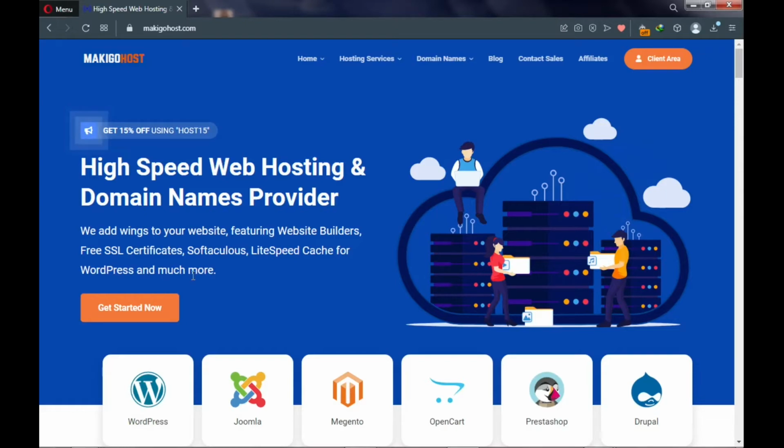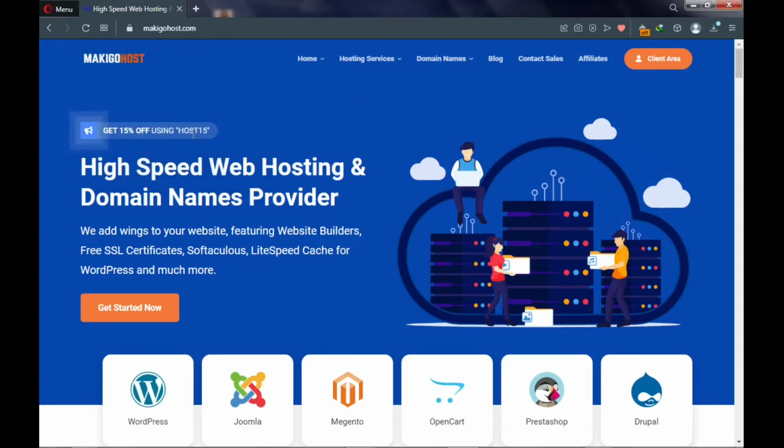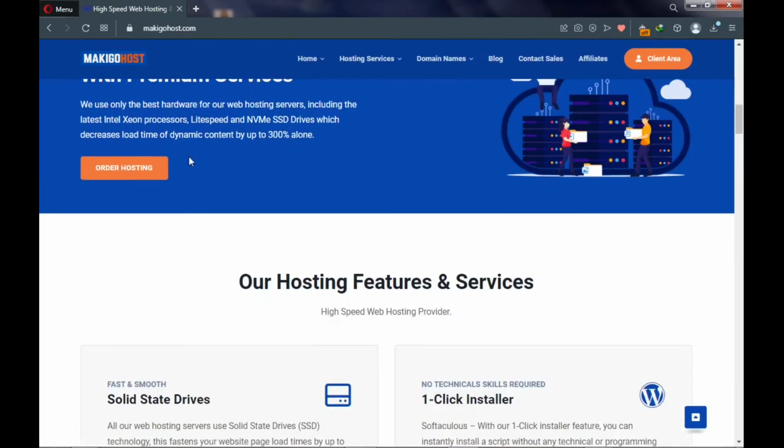Now, you also need what we call SSL. Nowadays, SSL is mandatory. If you don't have SSL, the website is going to be unsecured, and your website may not be accepted on search engines like even Google. Okay, and a browser like Chrome will tell you your website is not secured. Very simple. But luckily enough, makeyourhost.com is giving you free SSL, and anytime it expires, it automatically renews it for you.